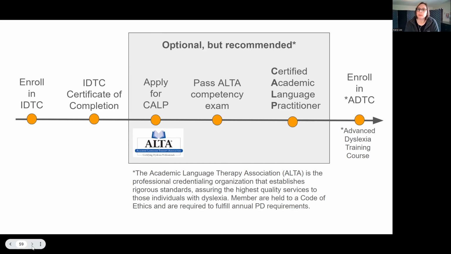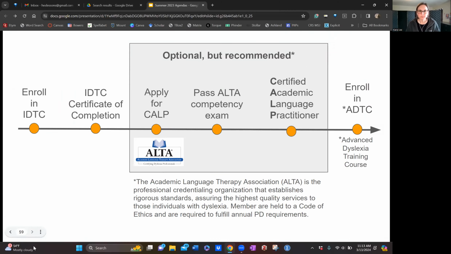And Jen is going to share some information with you today about the next step in all of that, because you just can't fathom a world without Jen and Kara in your life. Then you could enroll in the advanced dyslexia training course. And there are more opportunities for you to continue to be trained. She's going to talk more about that today and give you another video link for that too, if that's something you're interested in. So she'll talk more about that. Is that cool, Jen? Okay, excellent.